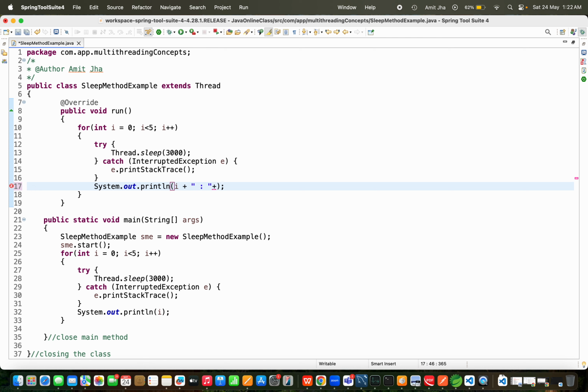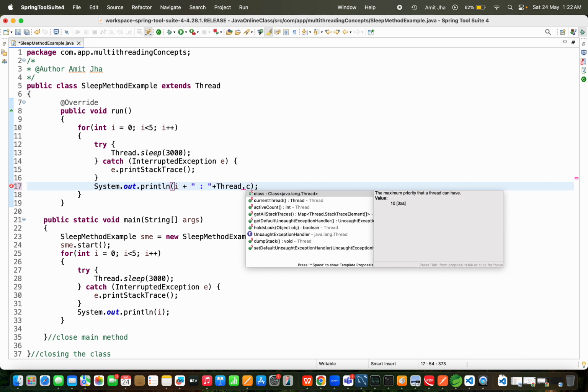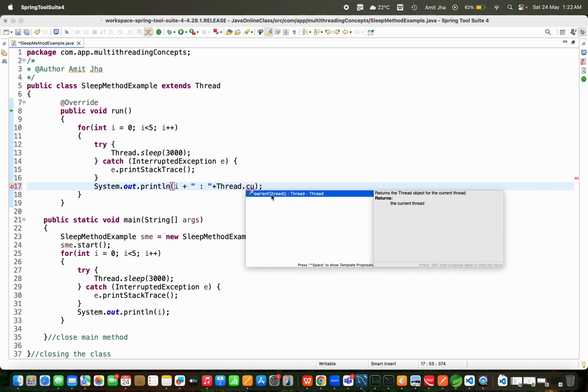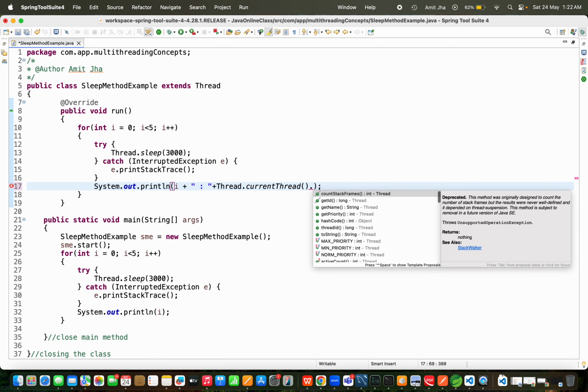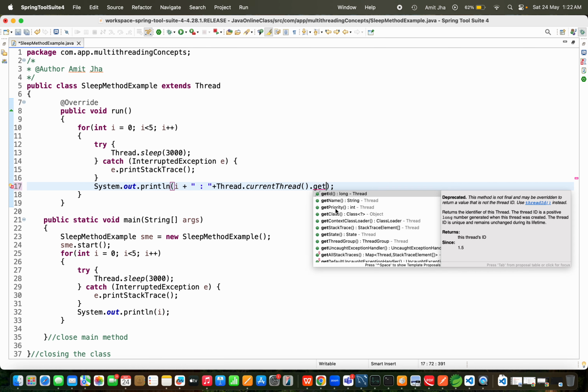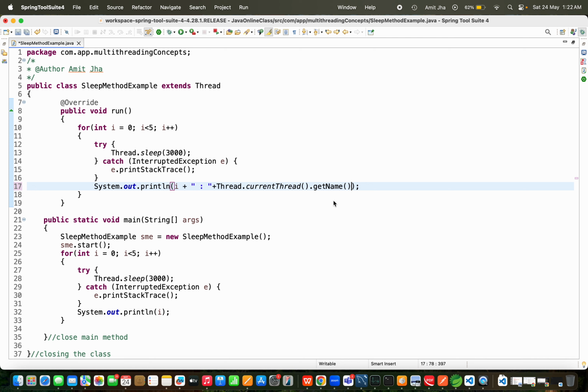So Thread.currentThread().getName(). You can find which thread is executing, right?